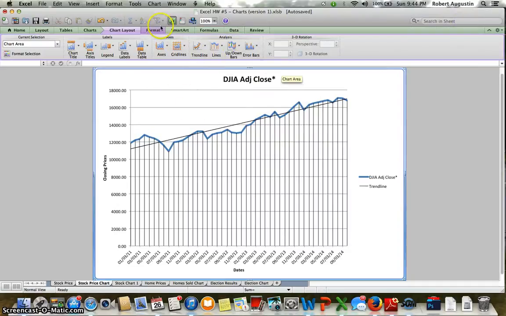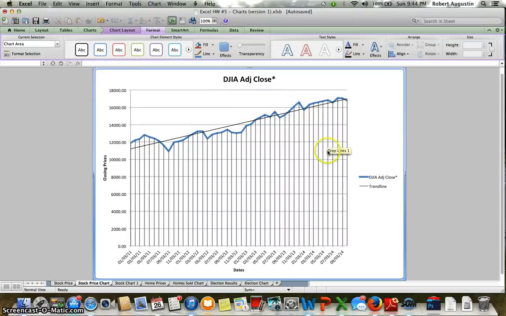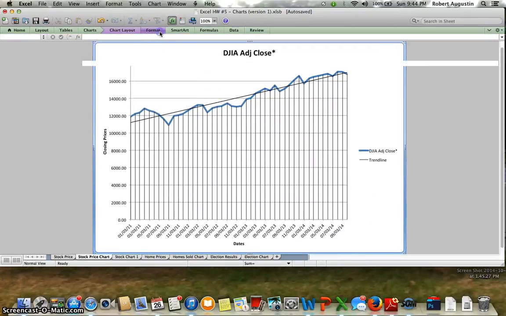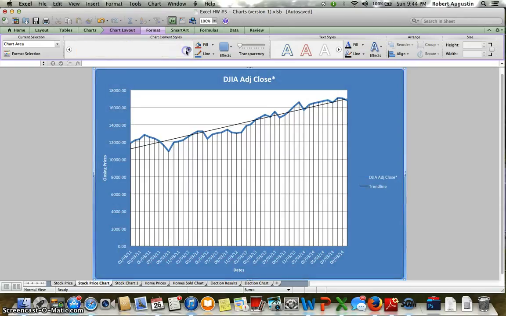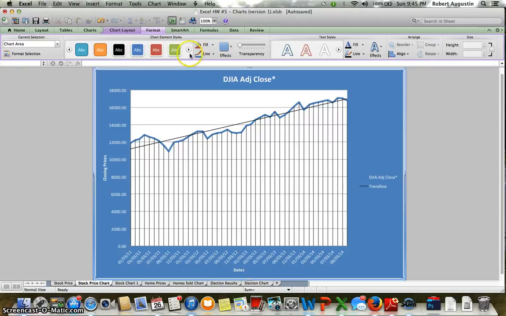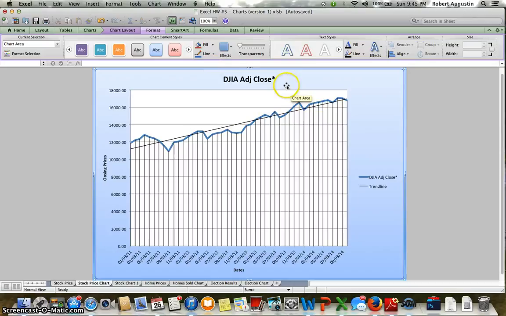Alright, next thing I want to do is add some aesthetics to the chart, some color to it. What I'll do here is go to format, and once you're in format, you can choose between these various fill options and elements. You want to choose something that's not too dark, but also gives it some fun. I'm looking for one right here. I think this is pretty good. Put that in there, and it adds some aesthetic feel to the chart.